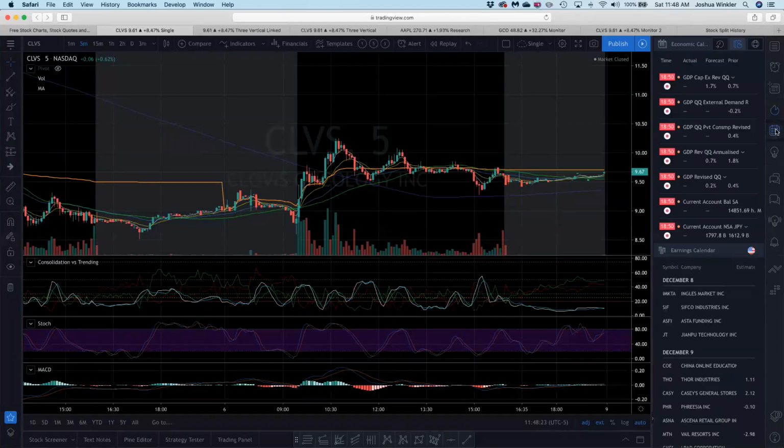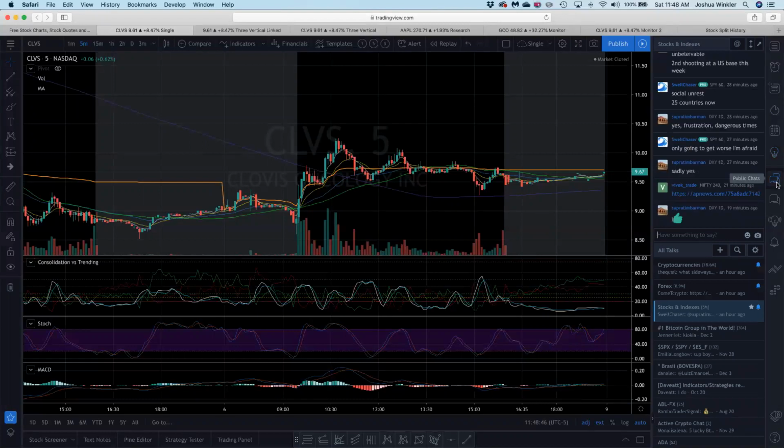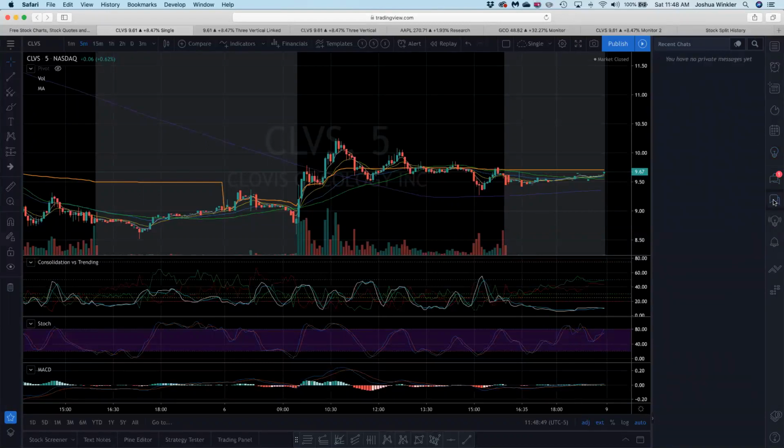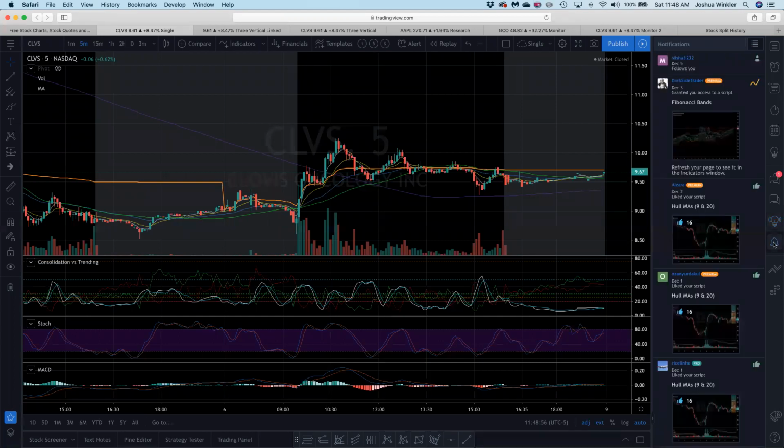There's also a calendar, which is really cool because you can see earnings for the day. So you can get some earnings information. This goes back to trade ideas. It is a trade idea, but it's not the software Trade Ideas. You can put an idea out here and then it can go into what we looked at on the first screen. This is different chats. There's a group chat, individual chats, and then here's your idea stream. So some of Darkside's scripts came in there, notifications, different people liking scripts, following.